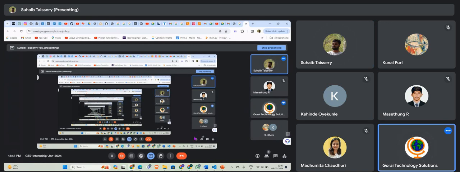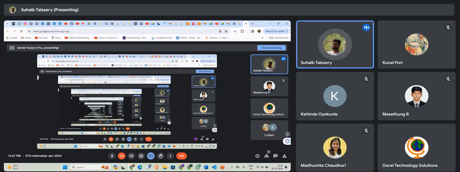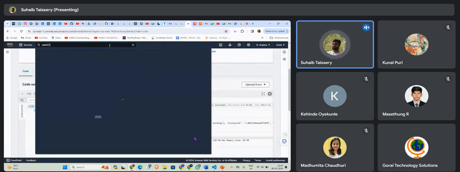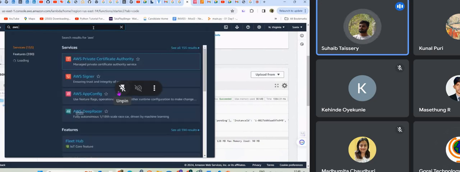No, no. For API Gateway, why don't you open the console? Go to the AWS console. Let me quickly brief you. Open API Gateway.